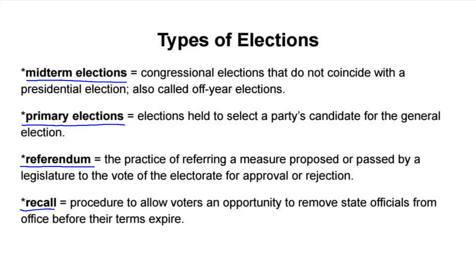For example, one of the more recent recall elections was in the state of California. The governor was recalled — elected to a four-year term but recalled within a couple of years because of displeasure among the people. That governor was able to stay in office and will run for re-election on the regular schedule despite the recall. The recall is a special election specifically because people are displeased with a sitting official and require them to run before their term expires.